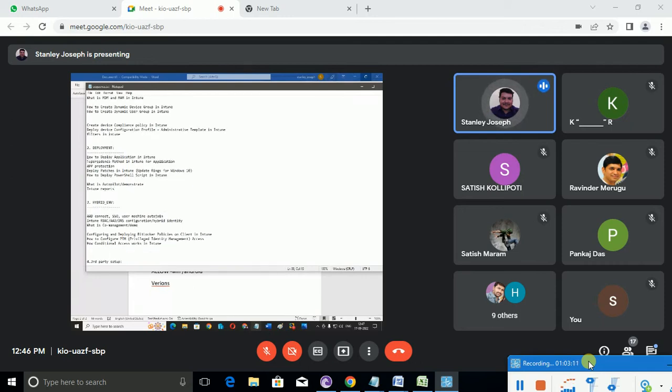So there is something called supersedence. So I can override, let's say I deployed version 1.0. Now I want to override with 2.0. So either I can uninstall 1.0 and just do a fresh install of 2.0, or all the devices where 1.1 is already installed, I can simply override with 2.0. For this, we have the supersedence method.